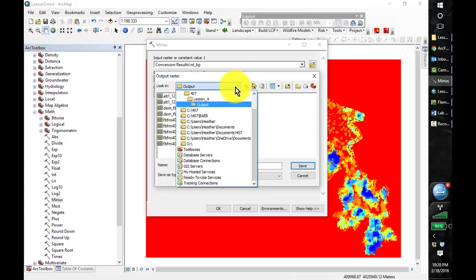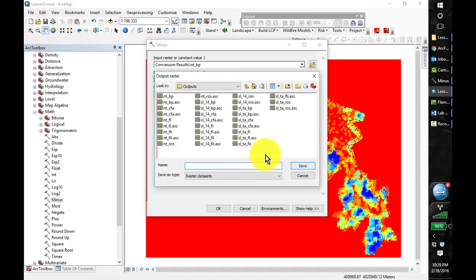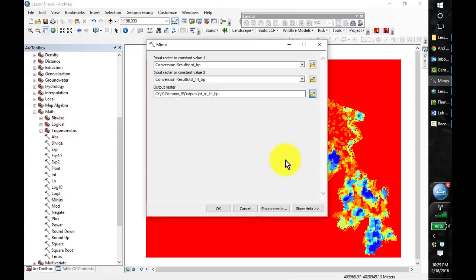Oh, no, it landed on Lesson 4. So I will go to Lesson 5, Outputs, and I will label this NT for no treatment, and then also SL14, so that tells me it's no treatment and SL14, and it's the burn probability. And then click Save, and OK.